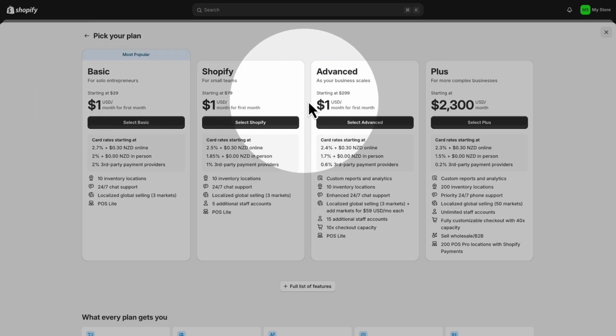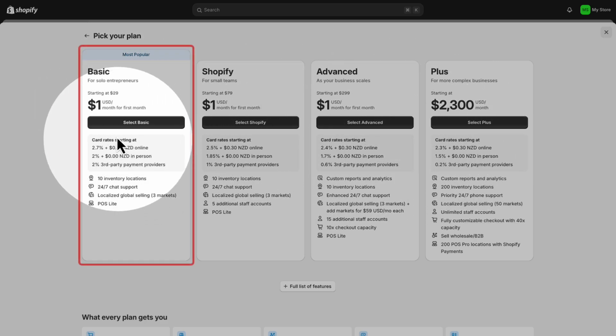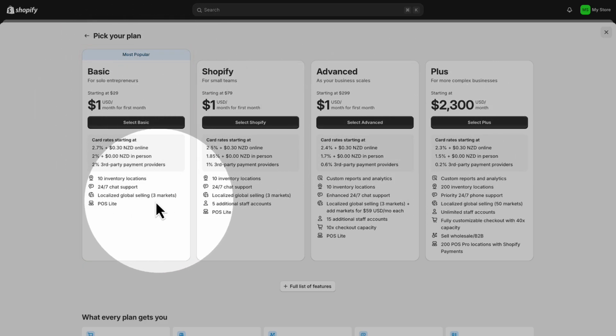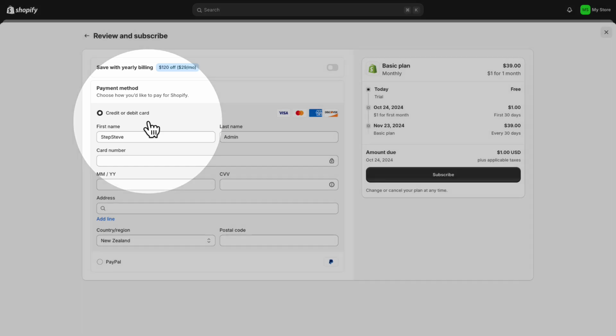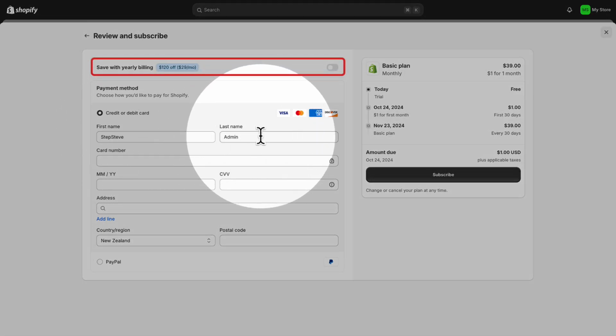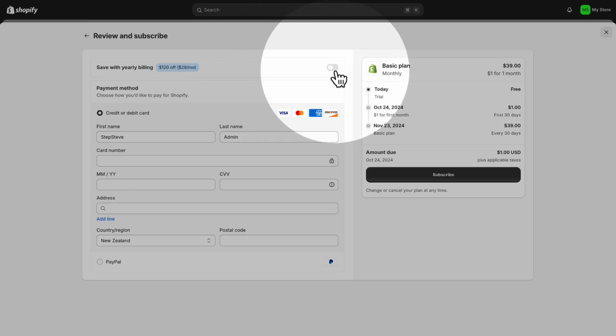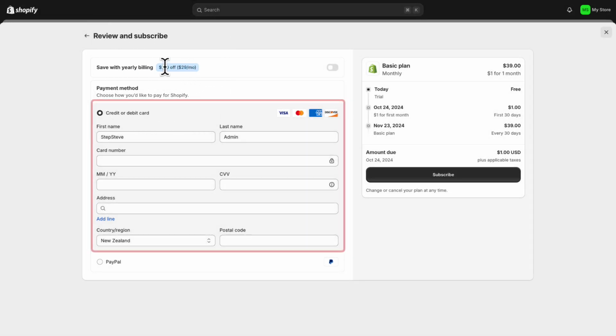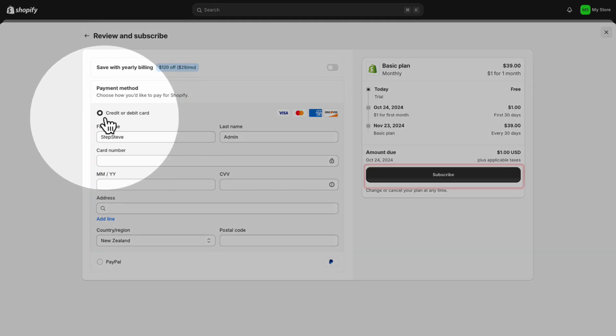For beginners, the basic plan is usually enough, and it's also great because you can start for just $1. Click Select Basic to proceed. If you want to pay annually for extra discount, enable that option, otherwise leave it disabled to pay monthly. Enter your payment information and click Subscribe to complete the process.